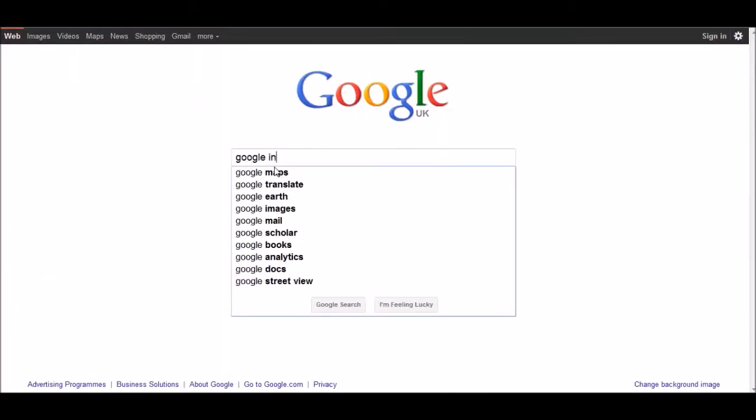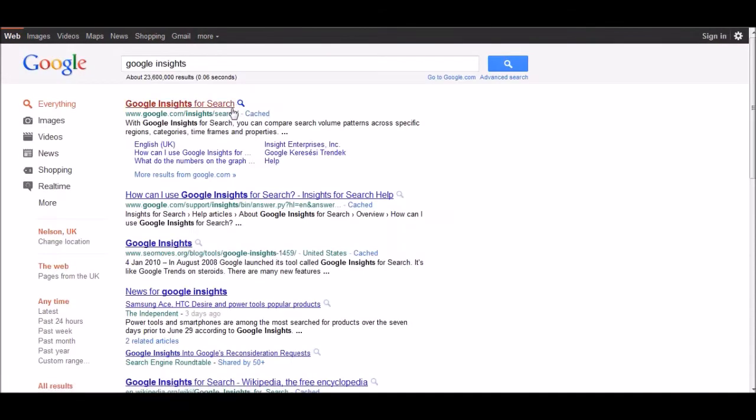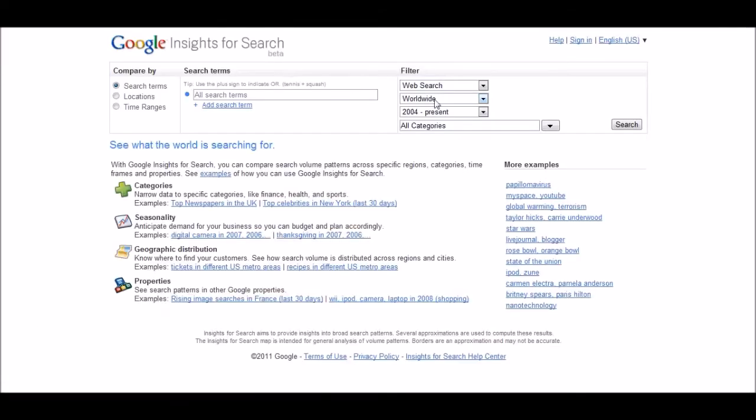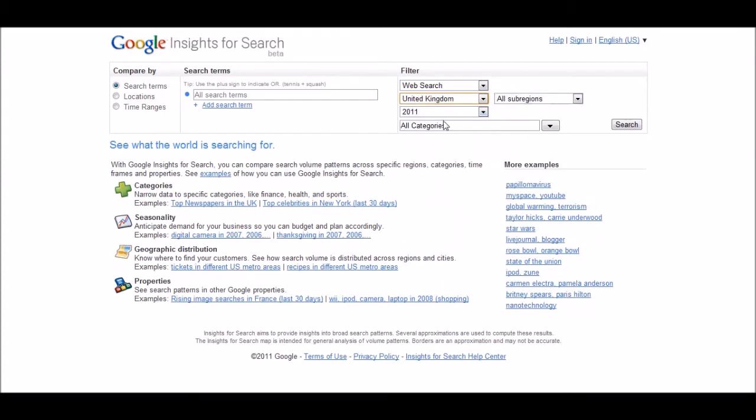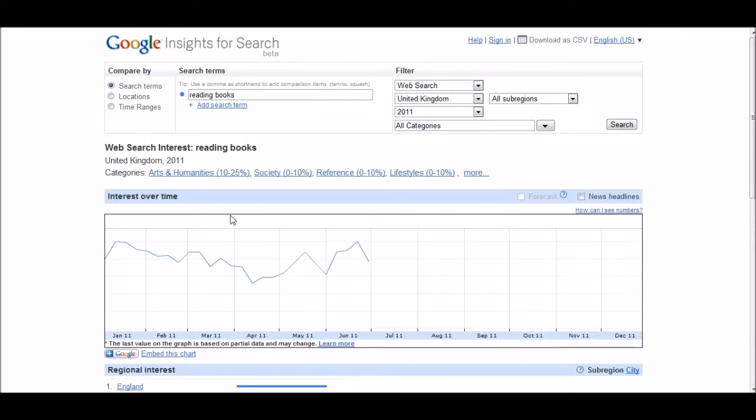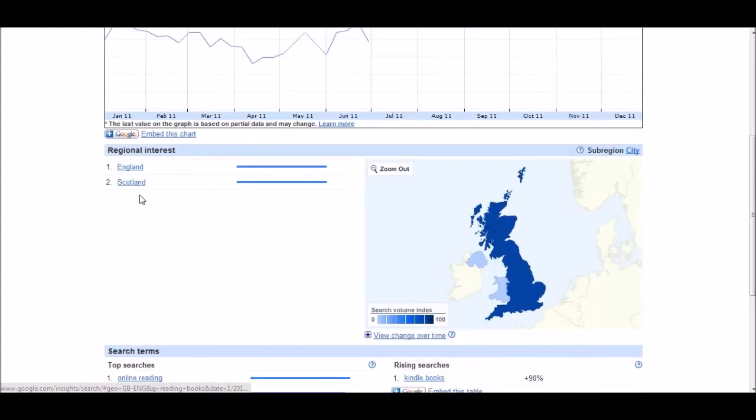Let me just see what people are typing in regards to books. Okay, click on 2011. Let's click on the UK. Web search, reading books. Okay, and there we have it. England has a lot of interest in books.